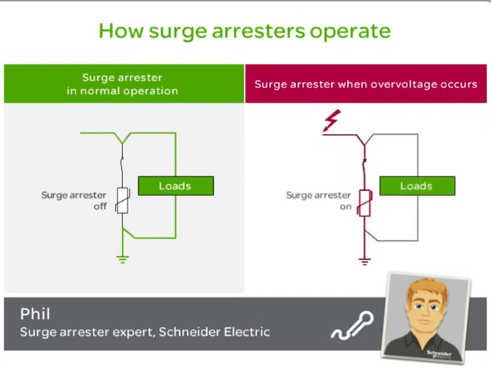The surge arrestor plays two roles when this occurs. It runs the overcurrent into the earth without letting it go through the loads downstream, and it limits the transient overvoltage to a level that can be tolerated by the installation and the loads. This value is referred to as the protection level.